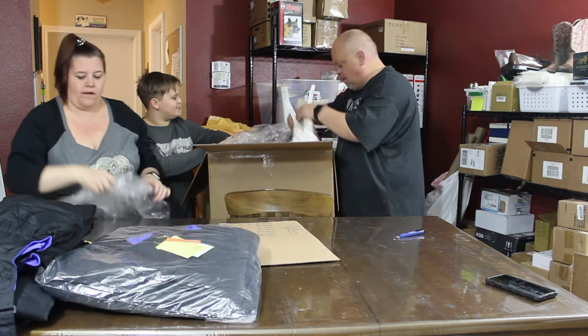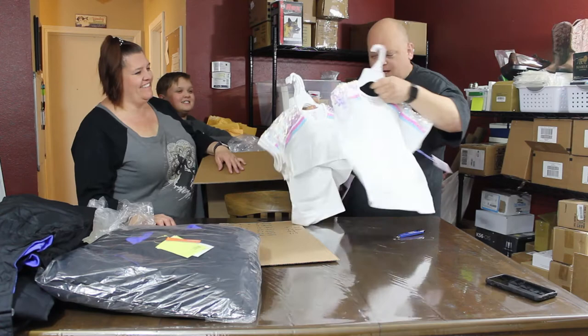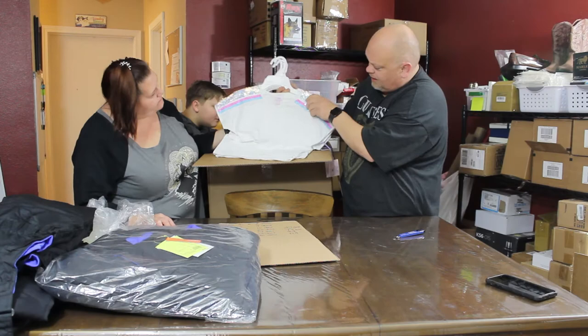So we've got some more blingy kids shirts. Oh, well. Will they match the shorts? They do, I believe, match the shorts, actually. These are a size medium girls short sleeve shirt. I do have a dirty one there.